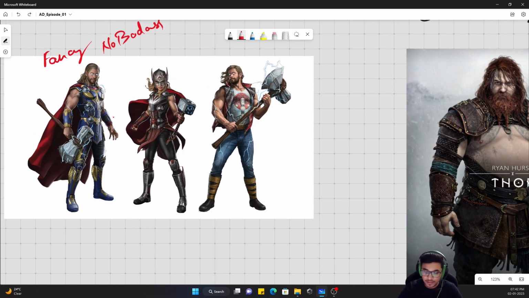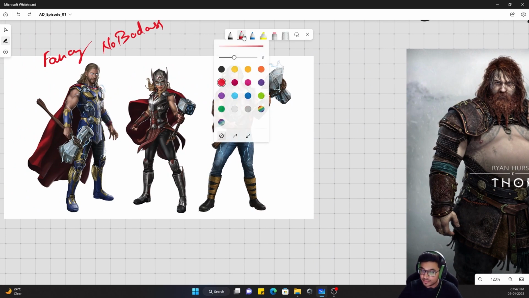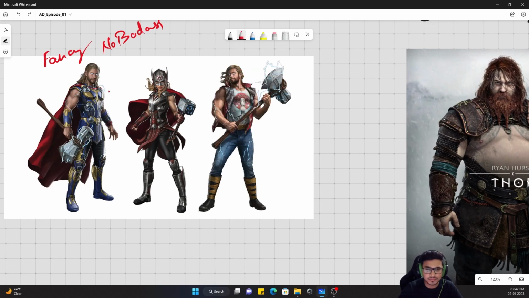So why is this guy boring to me compared to him? First of all, he may have strength, he may have the things that make him a Marvel style fancy superhero, but for a god and for a strong personality, that is lacking. One important thing that a character can have is personality, which this guy has.